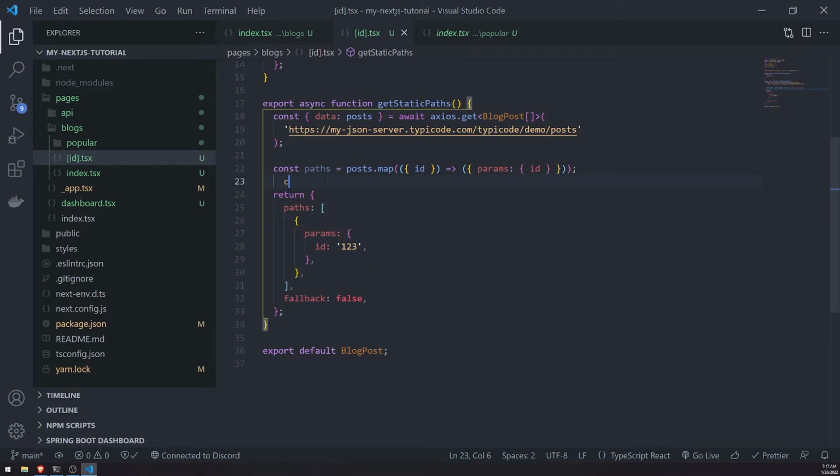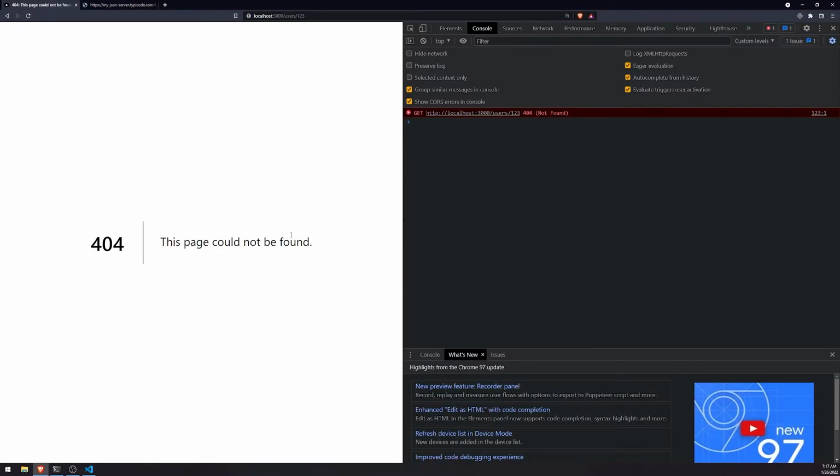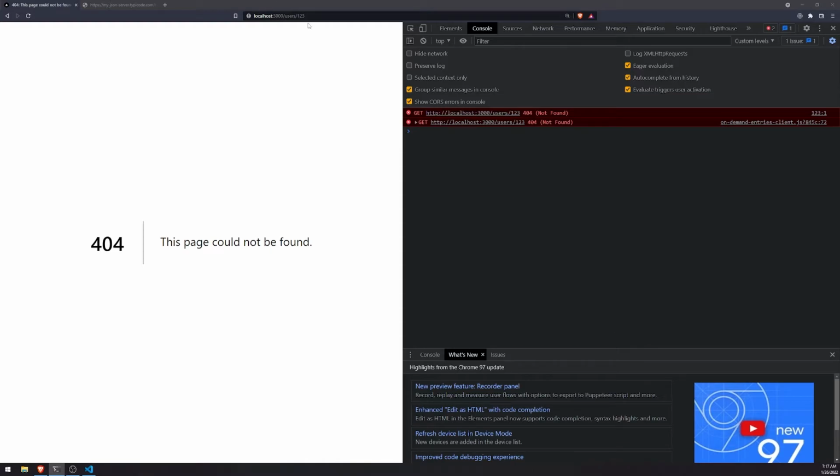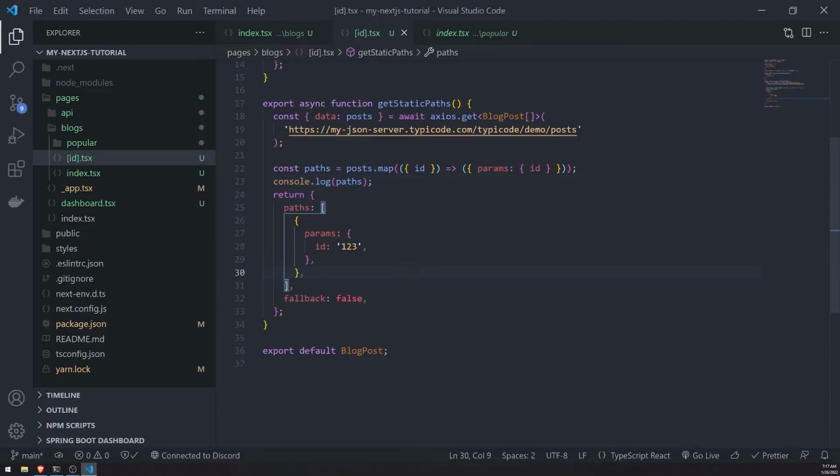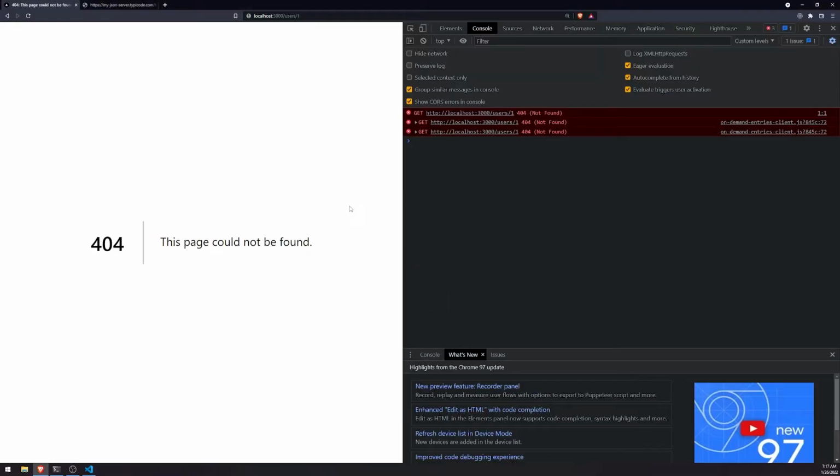Okay, so if we console log paths, and let's go ahead and refresh the page. Oh, okay. It seems like it doesn't want to console log it for me. Oh, wait. I'm sorry. We're on users.